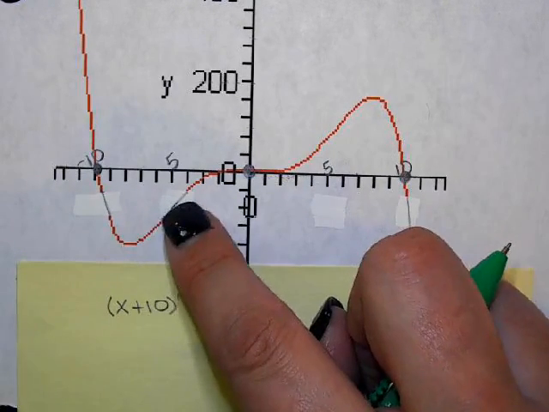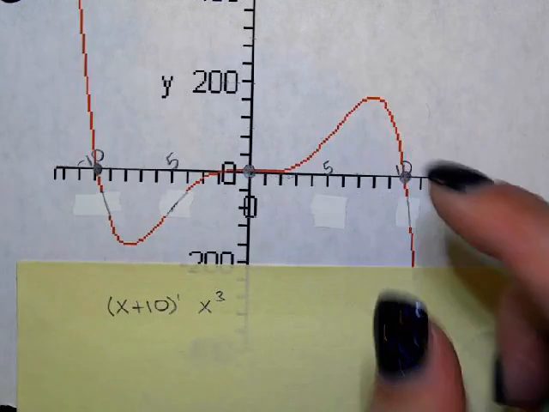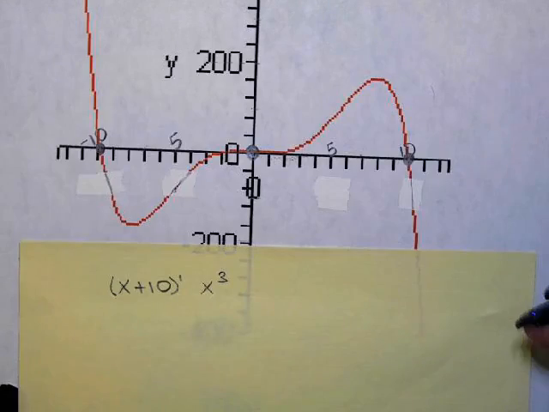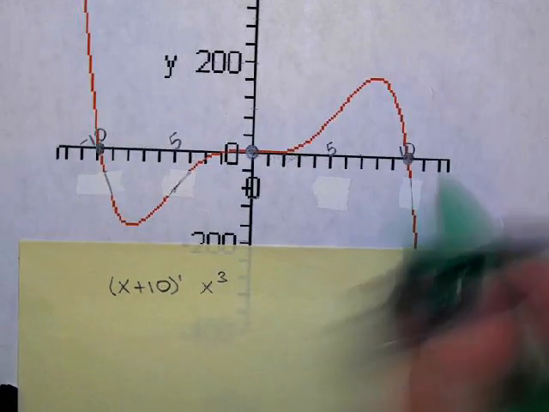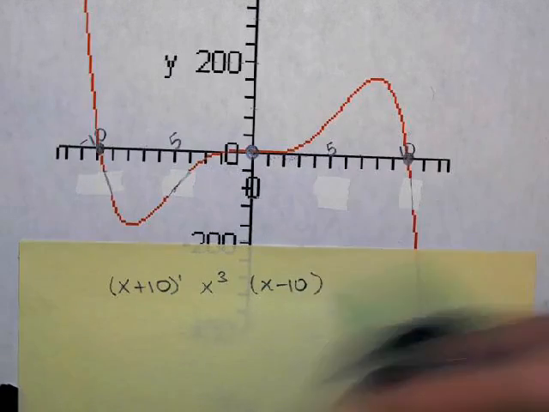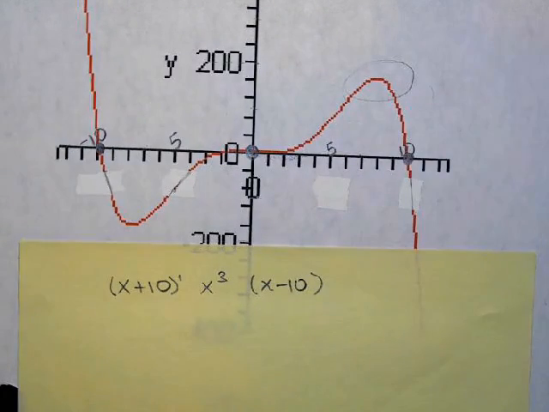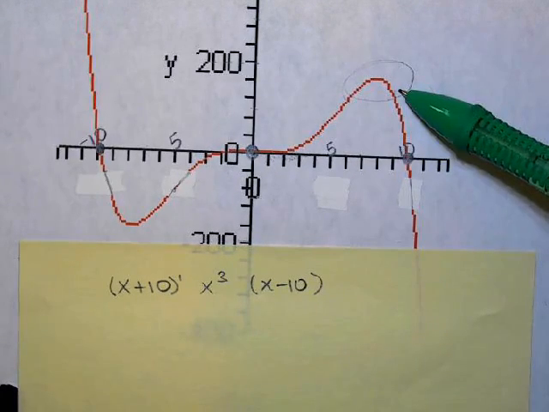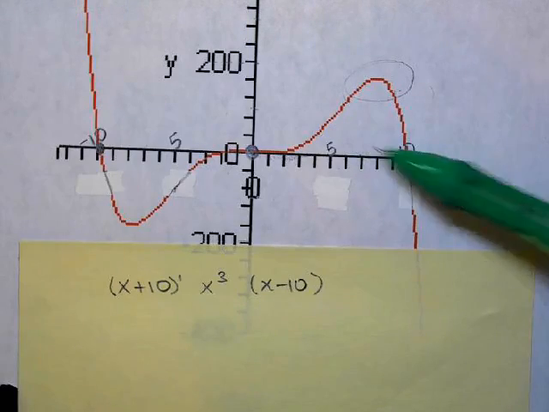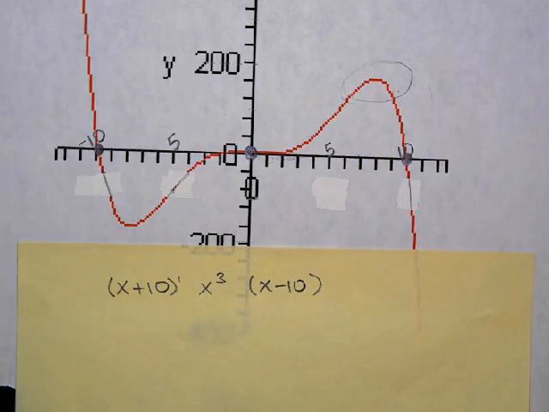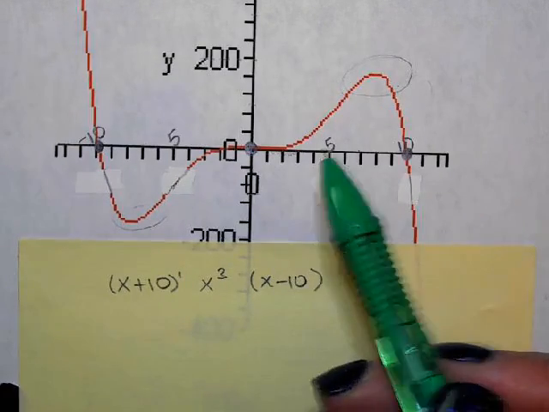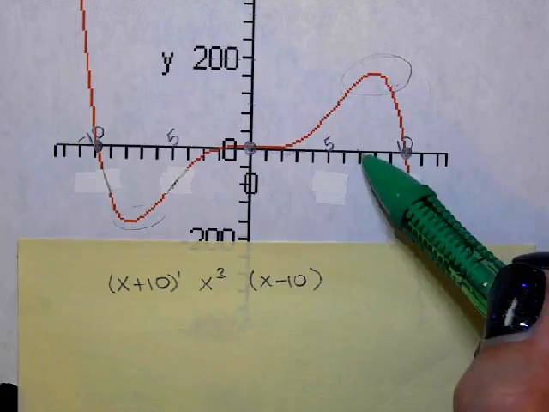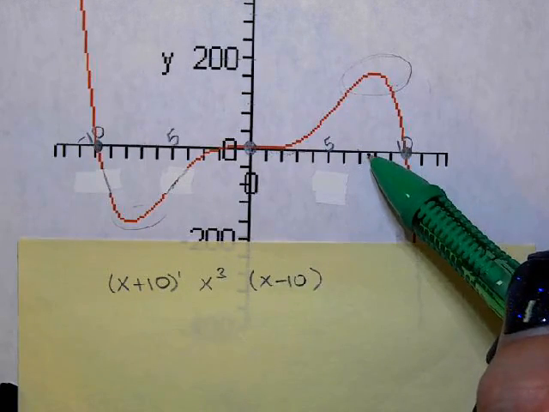X minus 10. It is very tempting to see these and call them parabolas. Why don't we call that a parabola though? It's not on the x-axis, so that's why we don't care. The polynomials are going to have lots of little loops everywhere. We only care if they have a little curve on the x-axis where an x-intercept is. Does that make sense? We're ignoring everything else. We're just looking right here.